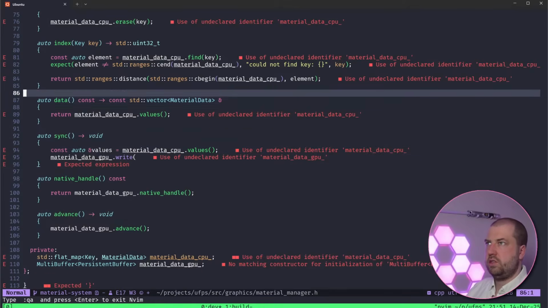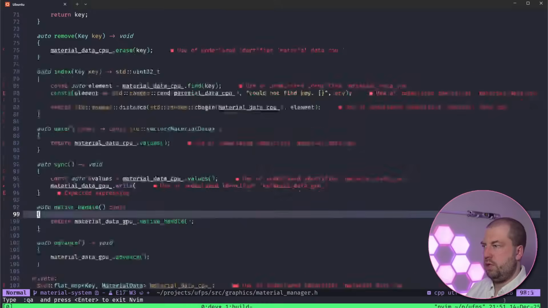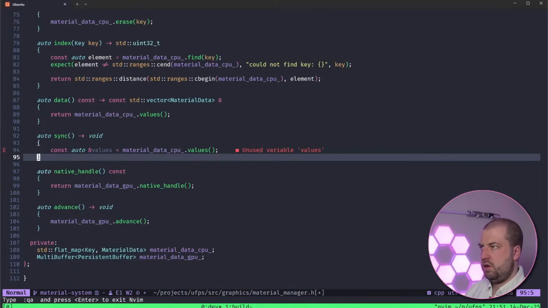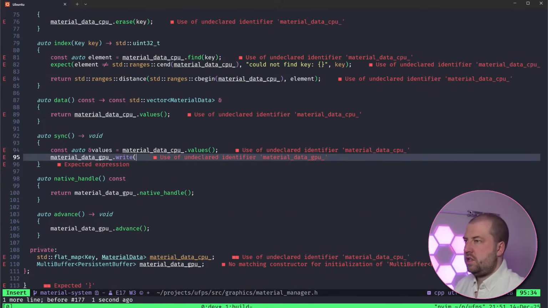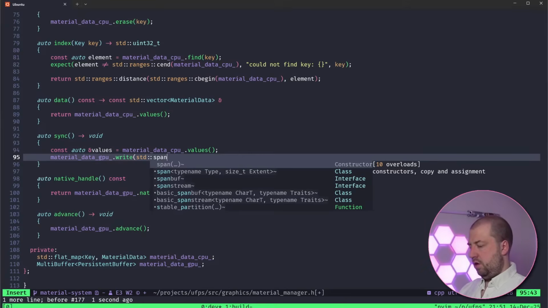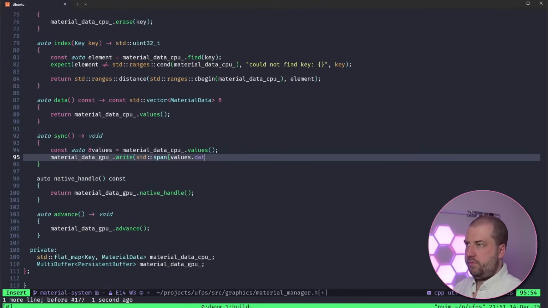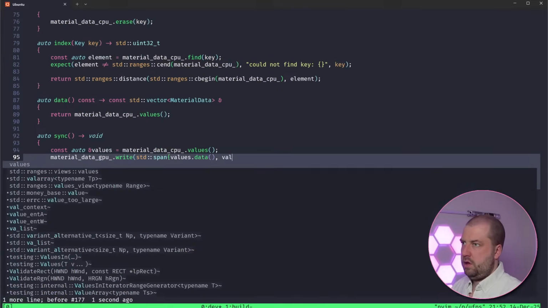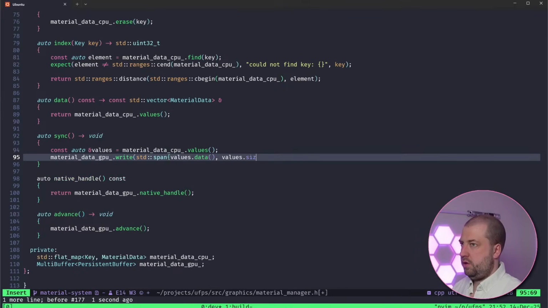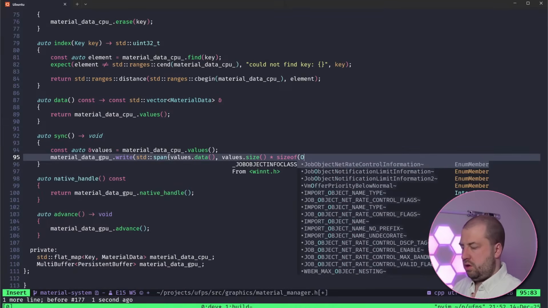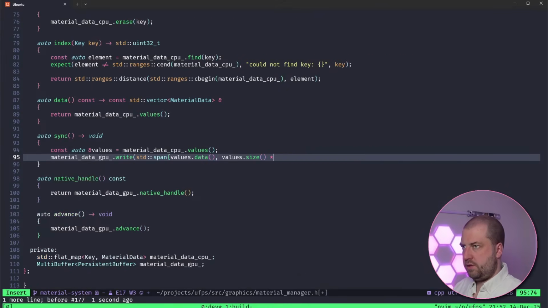What have I done? Why is all this code suddenly exploded? Oh, is it just because I've not finished this? Okay, fine. And then we're going to write there std span of values dot data, values dot size times size of... no, wait a minute, sorry, values dot size, std as bytes, 0 to u.